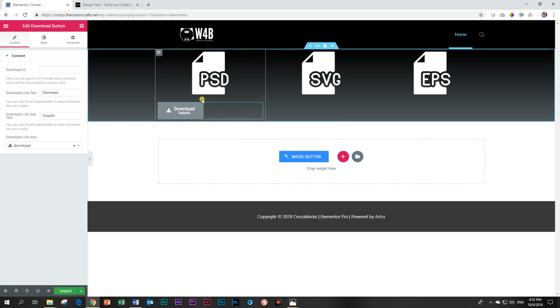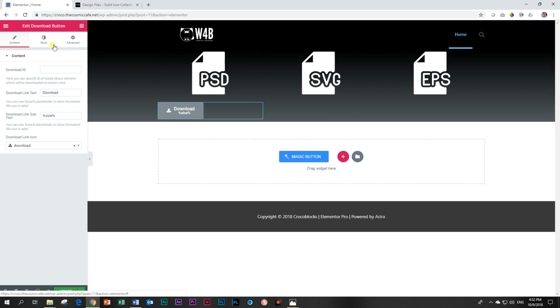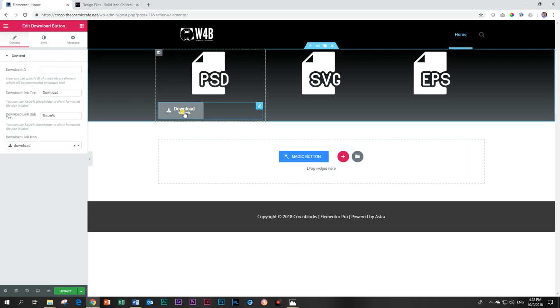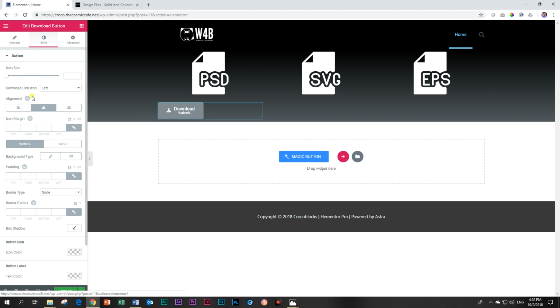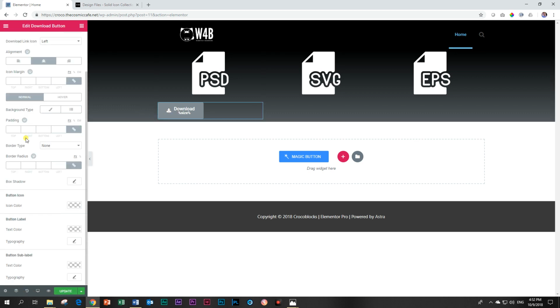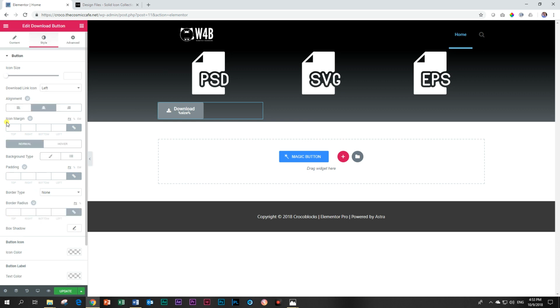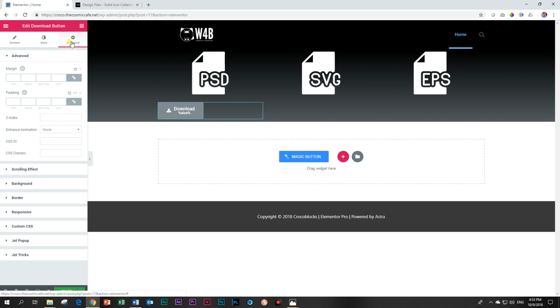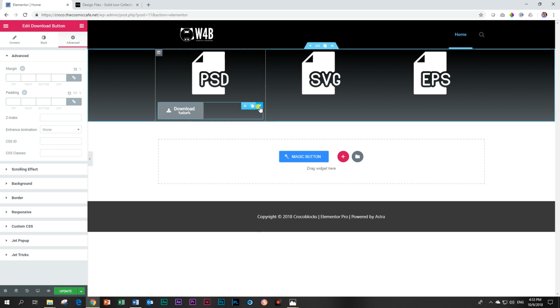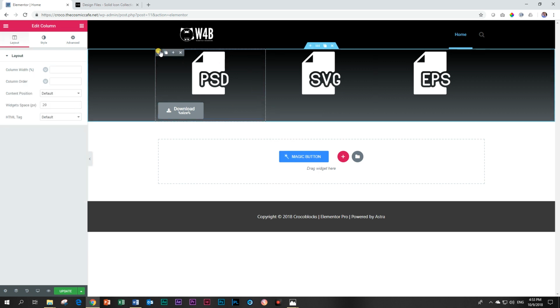So what I want to show you is that if I add this download button, now I'm totally hooked on how am I going to get this thing to go to the middle. I had my button, I have the alignment of the button. I have the button icon, the button label, and the button sub-label. Interesting. I'll have to go figure out why I cannot get it to go in the middle. Edit widget. Go to column, column order. What am I doing wrong?